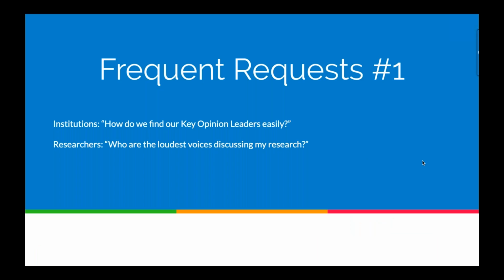So the frequent requests we had that led us to the Mention Sources item are mostly quantified by the two examples I've put here. Institutions would ask us, who are our key opinion leaders? In fact, it's not just academic institutions. Most vocally, corporate customers want to know within a given field.